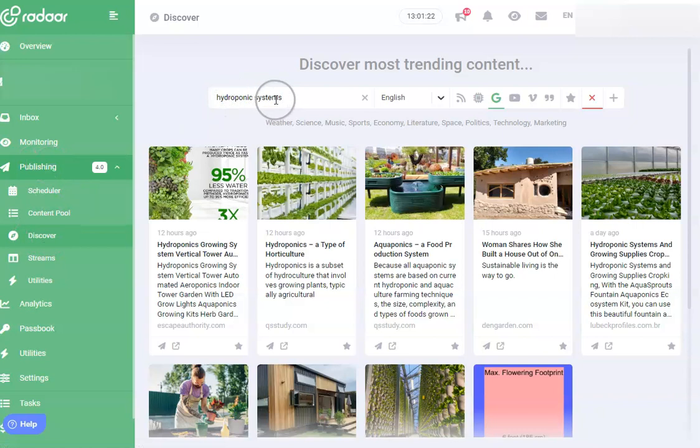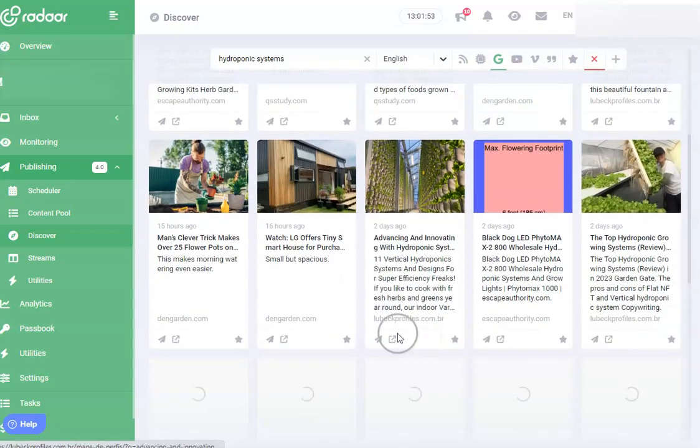Then up here you want to put your keywords. I've stuck with the same one, so you can select your language, and then you've got all of these different sources for content. So we can get the AI to generate some content for us, so it's able to use AI and your keyword to generate some content for you that you can then use on your social media. But if I go over to the Google search here, or I could use the RSS feed and it will search through RSS feeds for me, or it will search on YouTube, but I've just gone to Google and you can see it has created all of these social media posts.